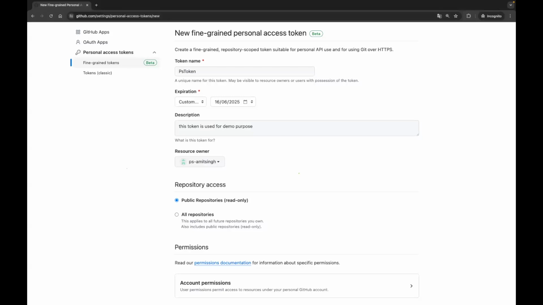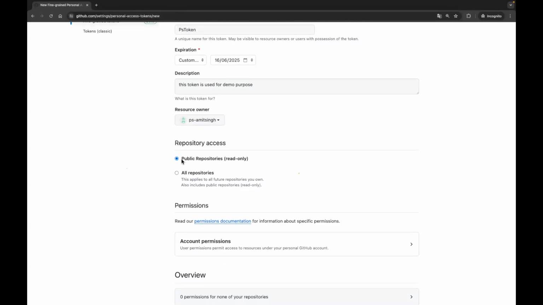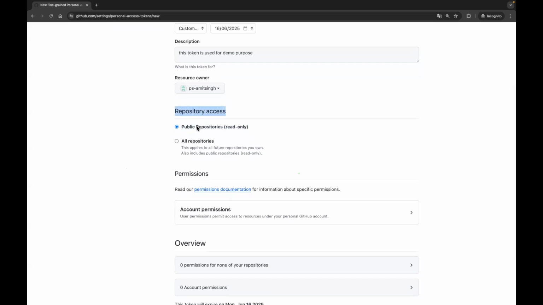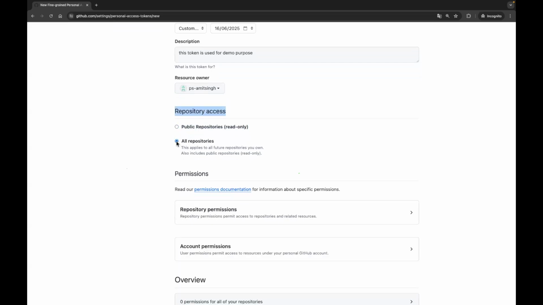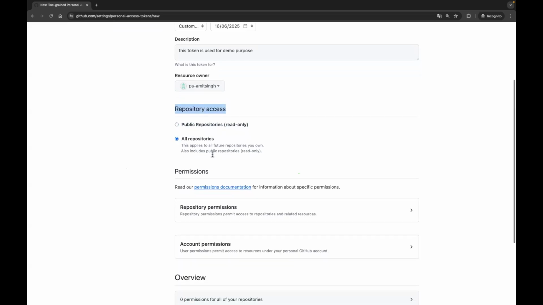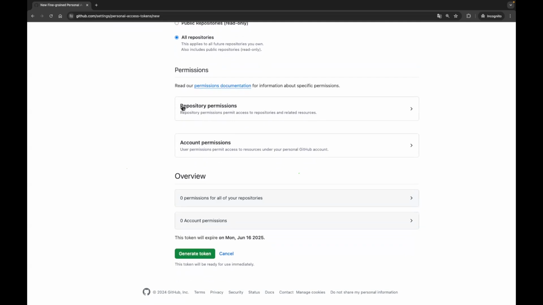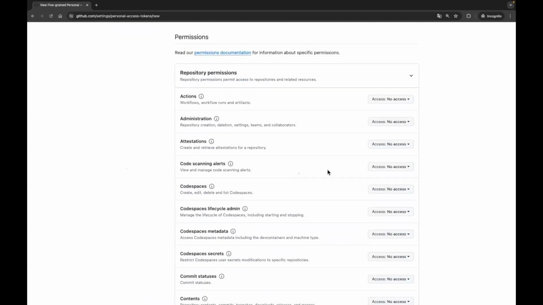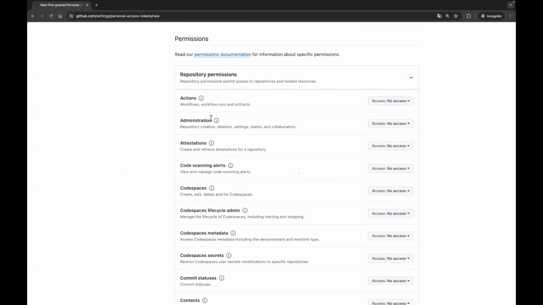Okay. So then we've got public repository, which says what is the repository access that you want for this token to access the repository? All repositories or public? I would say select all repositories, and then under repository permission you will have to provide some access, like which access you want to provide, your GitHub actions or administrator.